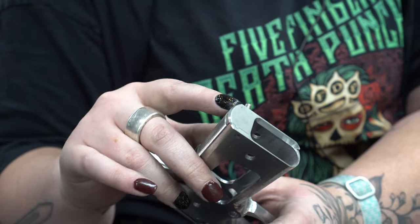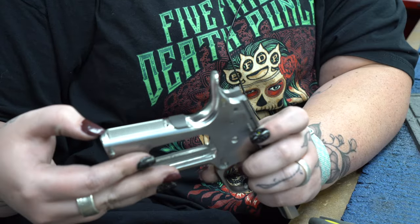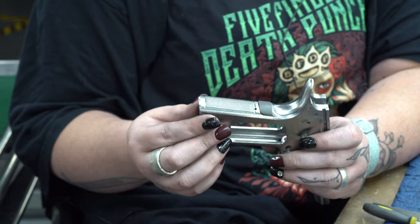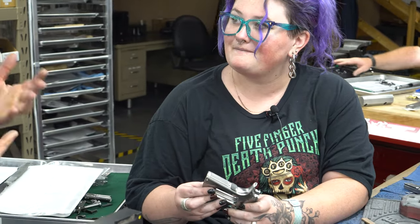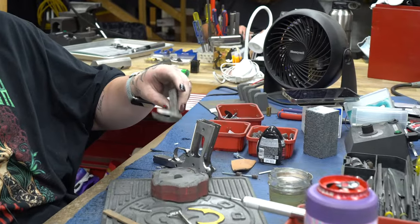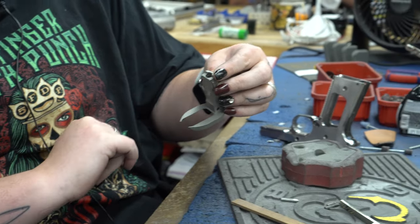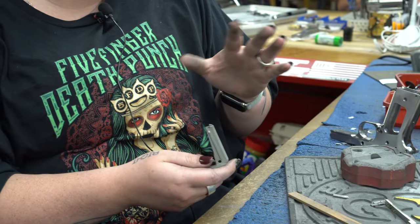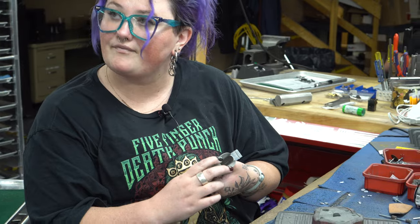On top of that, I have to blend this back end and get any of the overrun lines that come down here at the bottom and at the top and do some beveling in there. So it's not as simple as just grabbing the extended magwell or the mainspring housing and putting it in. You're actually modifying the frame, blending it to the frame, and now that's permanently part of that gun. The first thing I'm going to do is spend a decent amount of time removing a lot of the material on this little lip here — there's a high spot, a notoriously difficult part to machine. Then flat plate the bottom just enough to get rid of machine marks or any burrs. The first step is just getting it to agree with the frame, to sit down flat with no light between the frame and the little legs that come off the extended magwell.